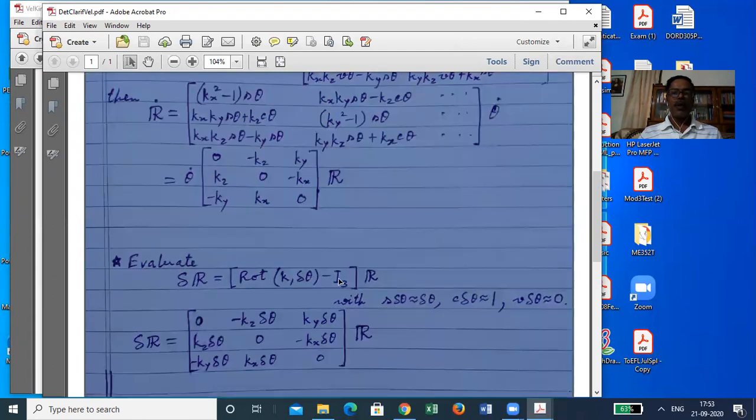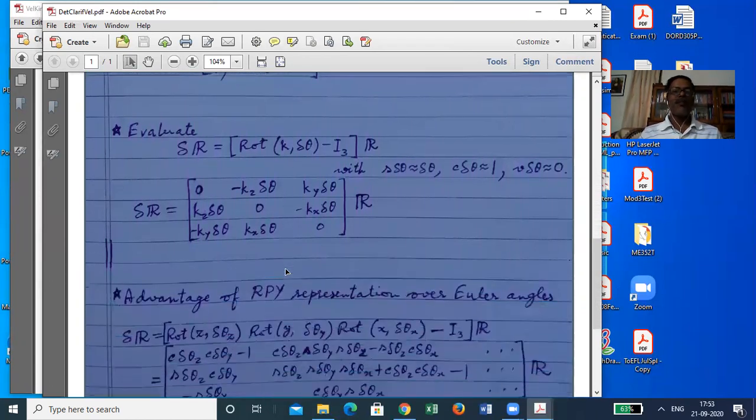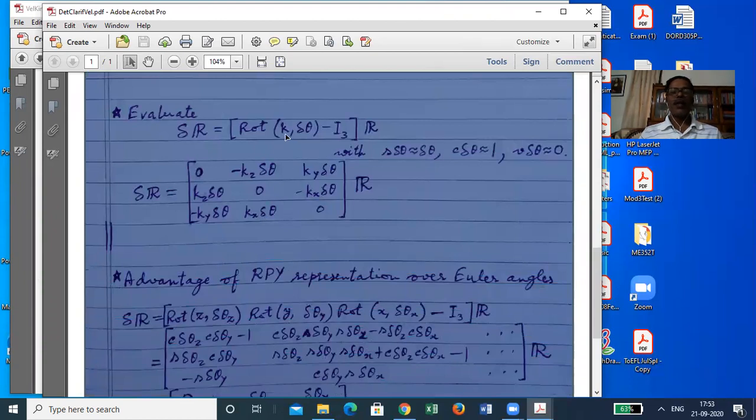This is what we are trying to evaluate. Okay, so this hat I have not put here for, you know, writing laziness. But we know that it is a unit vector. Otherwise, it will not make correct sense. So always try to ensure that the axis that you have got in this context, k, that's a unit vector. That is important. Okay. And while developing this, we keep in mind that for small angle delta theta, sine delta theta is same as delta theta. Cos delta theta is 1. And therefore, 1 minus cos delta theta is 0.